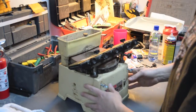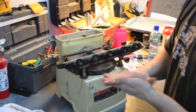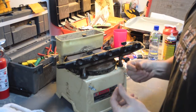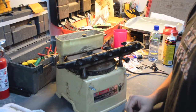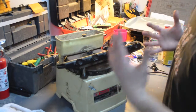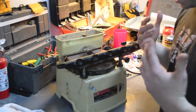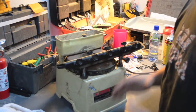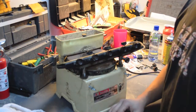So right off the bat, you can tell it's pretty dirty, but they get really, really dirty because these stones, once they get wet and you start to create some of that watery, milky, stony material that is created when you put a plane iron on it, it's really, really messy. And the best way to sharpen with this is to have a plastic bag wrapped around your chest with a couple of holes in it, so you don't ruin your shirt. Obviously, I'm wearing a shirt that's torn up and tattered, has some holes in it, because I really don't want to get any of this stuff on me. It will not come out of your clothes. I learned that from Ask Woodman again.